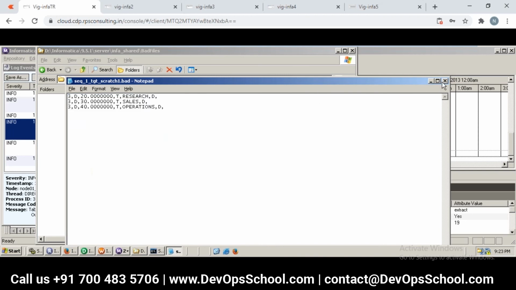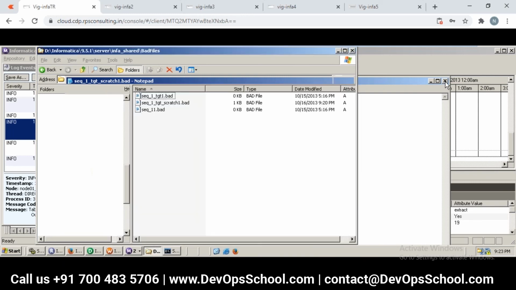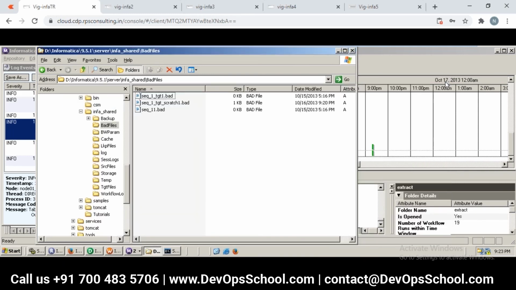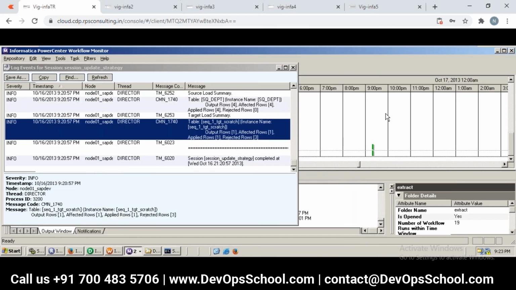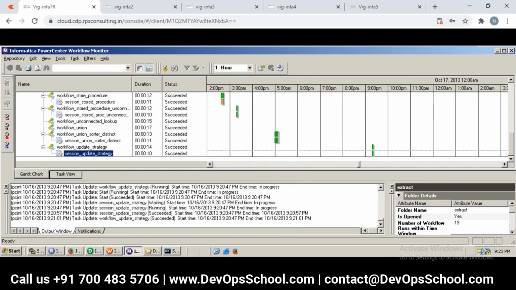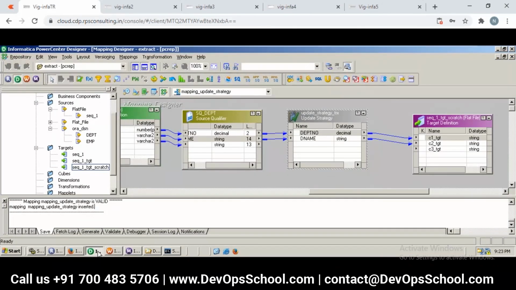These bad ones should be communicated to whom? The business analyst, where they would take a look at those records and take a decision on what to be done with these records, whether to fix them, and after fixing, get them reprocessed in the next business day. So that's what they would take a call on. This is simpler to understand, how this update strategy is going to work. Any questions here?